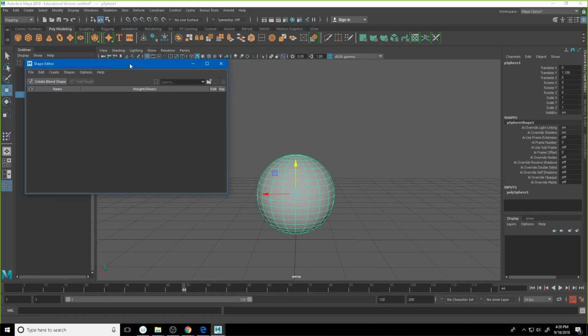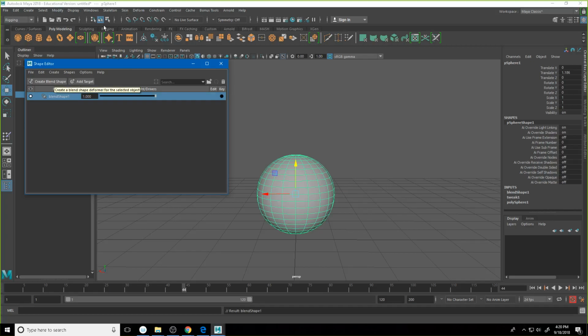So what we're going to do is create a blend shape node. The blend shape node is where all of our different shapes are going to live, right? We can either turn that completely on or completely off. This is the deformer. We can have an infinite number of shapes underneath that, but first we need a deformer. So with the object selected, create a blend shape, right?